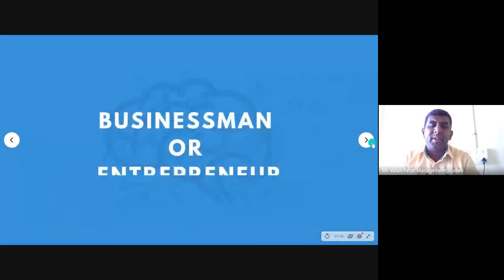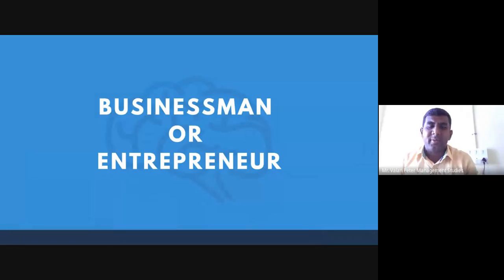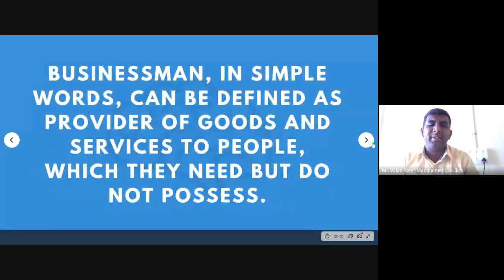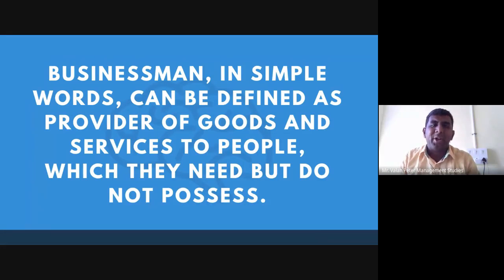And yesterday we talked about businessman and entrepreneur. Who is a businessman and who is an entrepreneur. We called a businessman, in simple words, a provider who connects a buyer and a seller. He just makes sure people buy the product, or ensures the service is sold to people. He will give you a product or service, but he will not possess it. Whereas an entrepreneur will have some possession over the product. Maybe he founded it, or invented it, or first introduced it. That is what is known to be an entrepreneur.